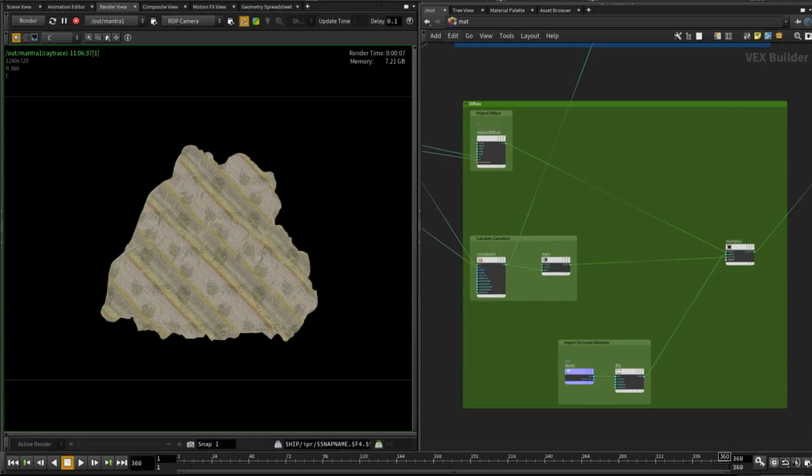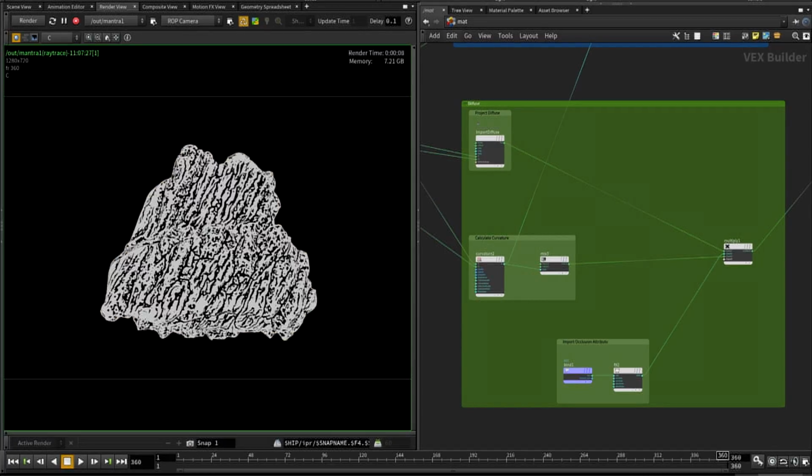And that just comes from this triplanar project node, which, if you're not familiar, literally on each axis projects a texture map and then blends the edges together. And then from there, we can calculate the curvature of that object. And that gives you some really nice detail. It's a really nice way of pulling out information from the edges of things and then applying it back as a texture map.